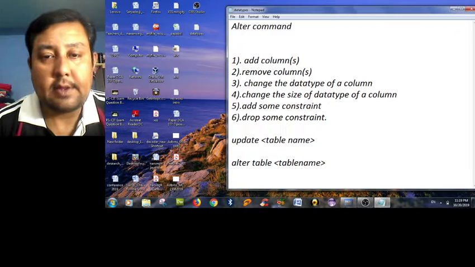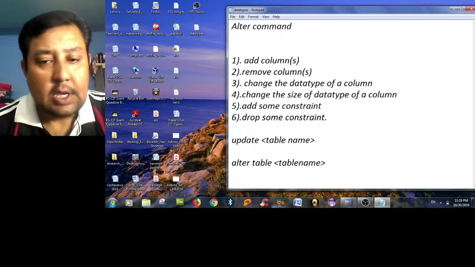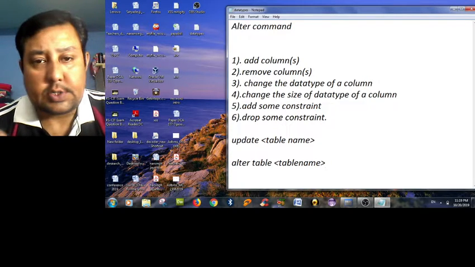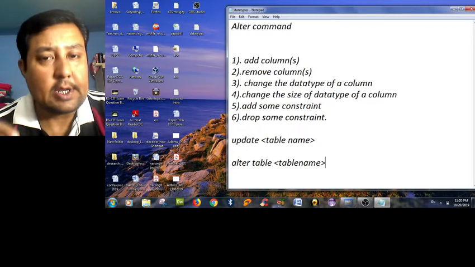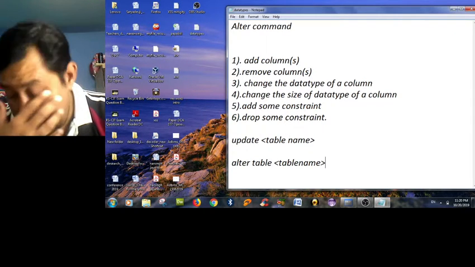Now we are moving towards the first operation of the alter command, that is add columns.